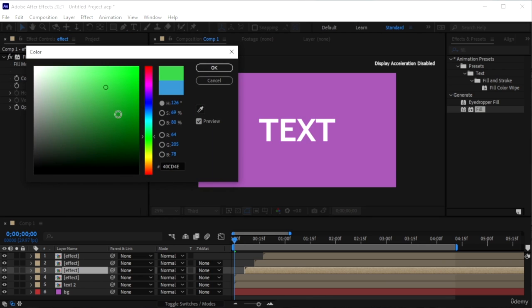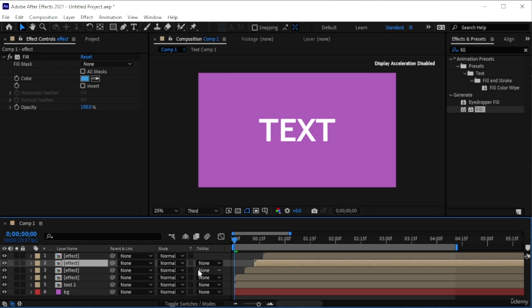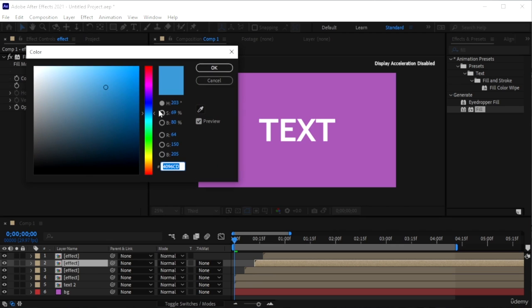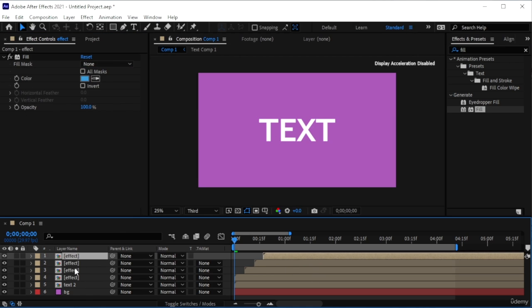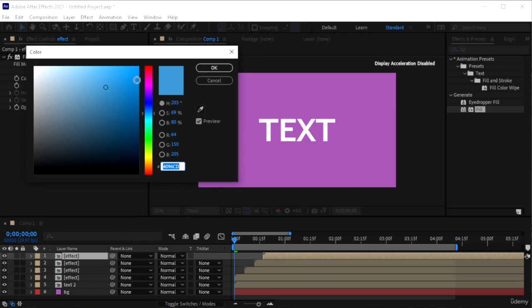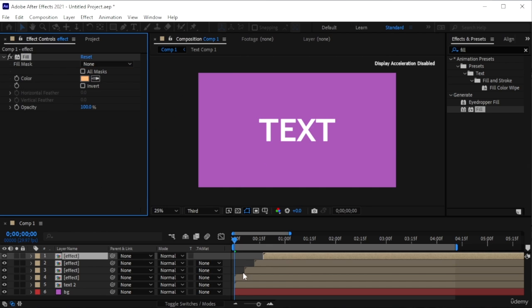Go for like a greenish color here. Just randomly selecting them. You can obviously just bring in a color palette like we did last time and choose colors that you're happy with. I choose like a bright color here. And finally, let's go for this orange color.